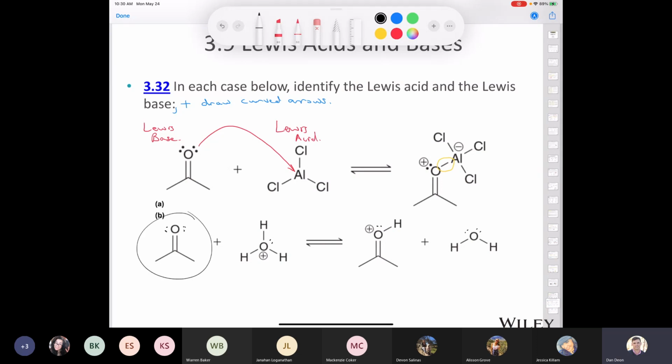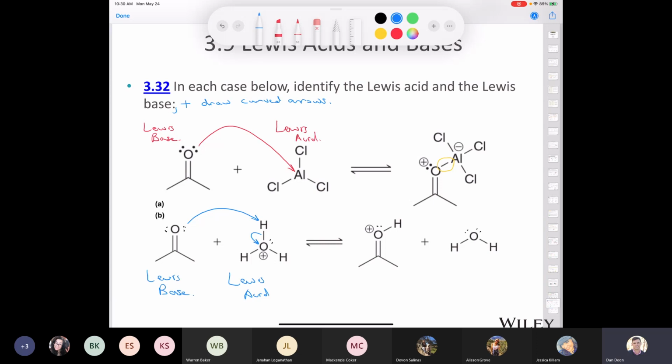Okay, let's see here. We've got a ketone. We've got a hydronium here. If I call these 1 and 2 as well in blue ink, could anybody tell me which one of these would be the Lewis acid? Yeah, absolutely. It's the one that's behaving as the acid, isn't it? Yeah, 100%. You're all correct. The ketone is donating the electrons to this proton, and then the Lewis acid is accepting this pair of electrons. So this is our Lewis acid, and this is our Lewis base. Like that. There you go.